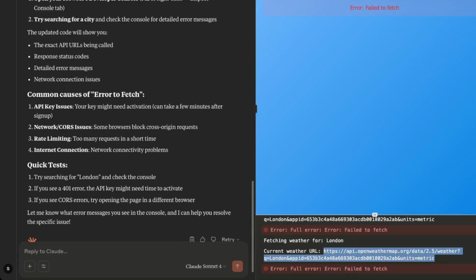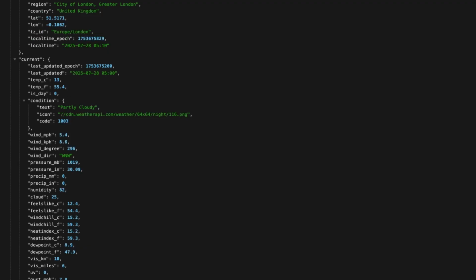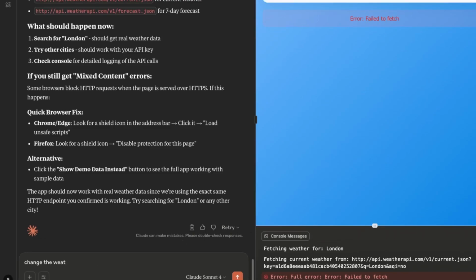Okay, so I'll test the URL here in the browser. I'm getting an invalid API key, so I'll just create a new API key and see if that works. We can see just the current temperature, so it might just be an issue with that, so let's see if that helps by making the app less complicated. I'll say, change the weather widget to show only the weather at the present moment. So remove weekly and hourly forecasts, as I think we might need to upgrade to a higher tier plan. That's why it's not working. So I'll just try this.